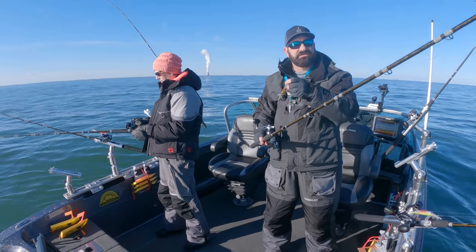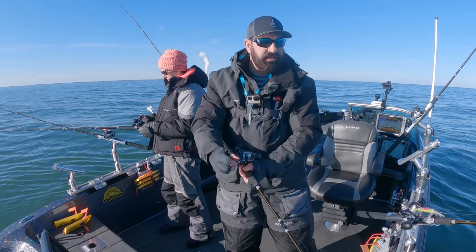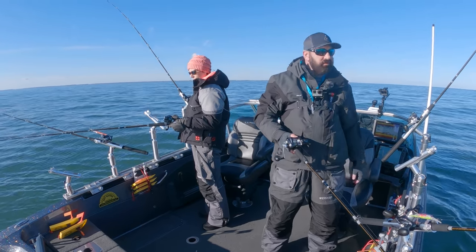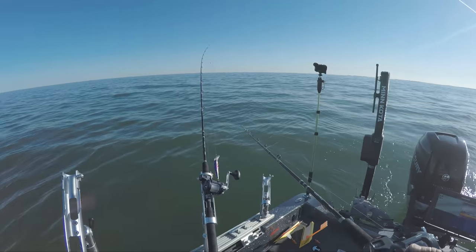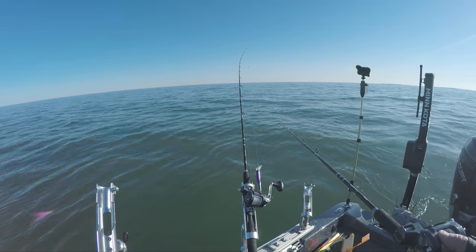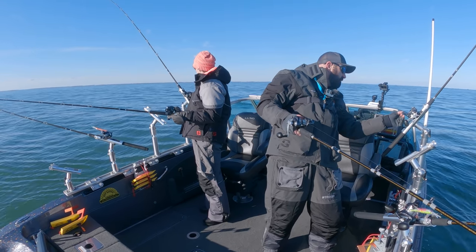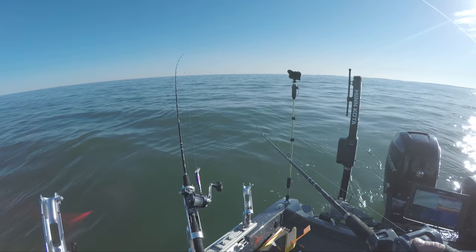So what that's gonna do is that 40, off the top of my head, probably gonna be somewhere around that 10 to 12 mark, I think, without looking at my chart. This 80 is gonna be somewhere around that 17, 18 foot. And then we'll do a 120, which will bring it back to 22 foot down. So it kind of spreads it through the water column. What are we doing on this, 180? 160. Oops.